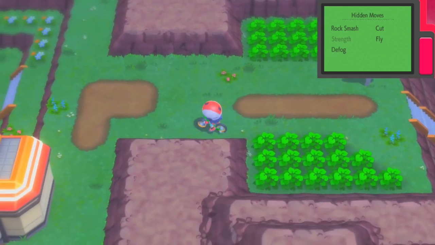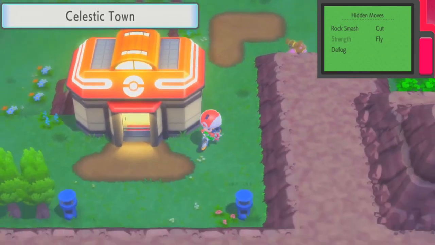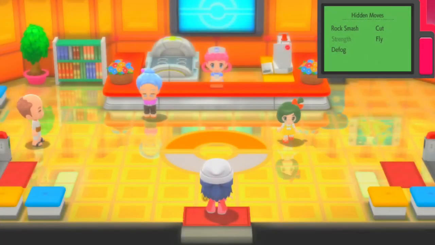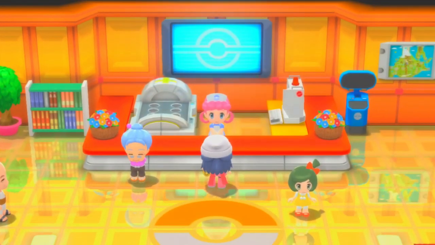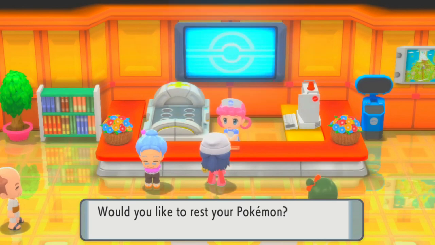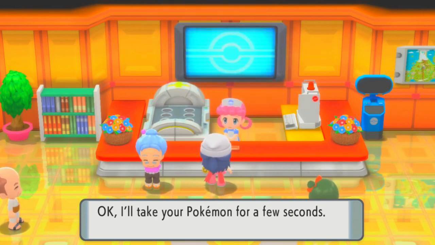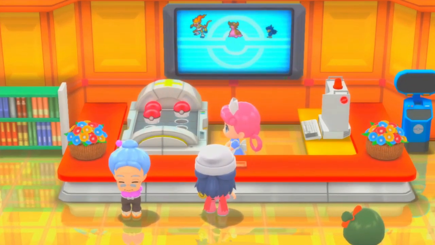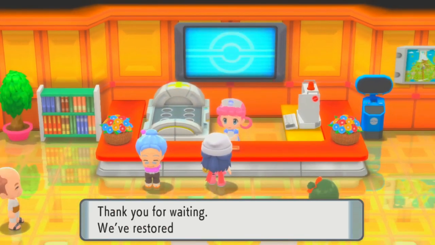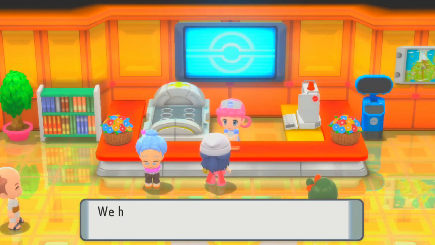Alright, we made it to the next city. I'll head up real quick. I think we made it to the next city, Celestic Town. I might take that off. There you go. I don't need that. Oh, I need to get closer to the Pokemon center so I can heal my Pokemon. Plus it also heals the PP. And I think we're about to battle the Team Galactic boss here too, don't we?